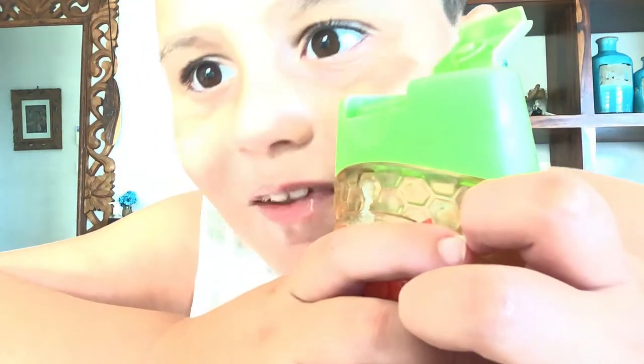So we got honey. And this didn't really work because I accidentally defrosted too much. Of course. I was only going to put it in there for 2 seconds. This is really hard. So we need something else to do it.